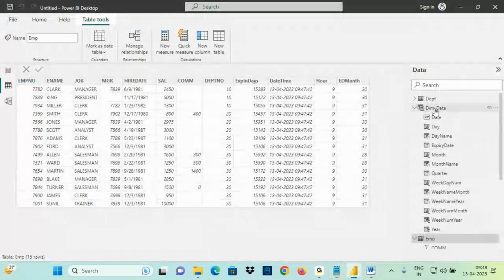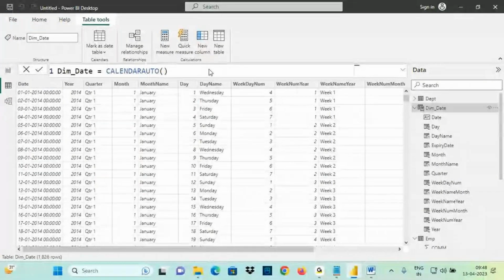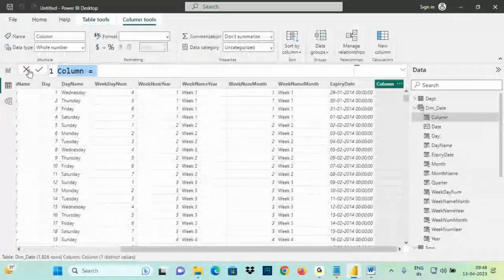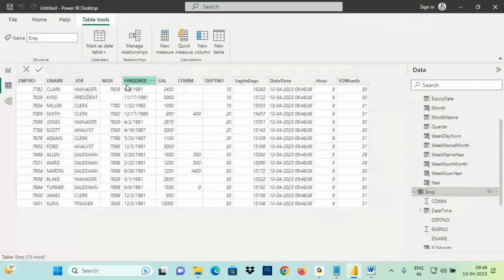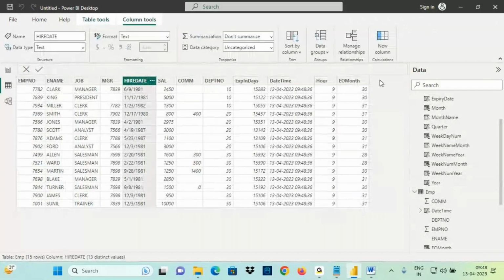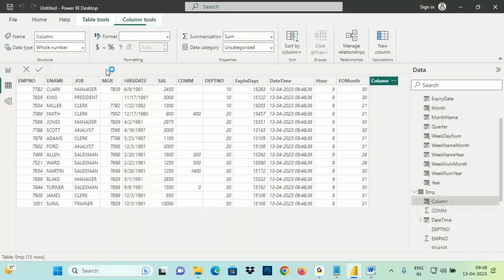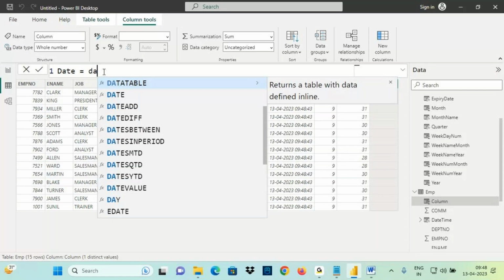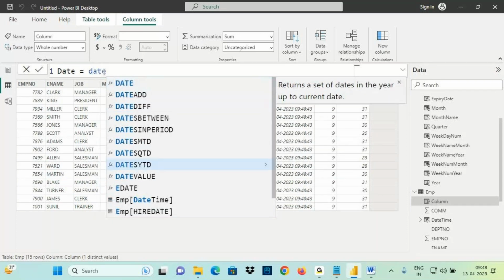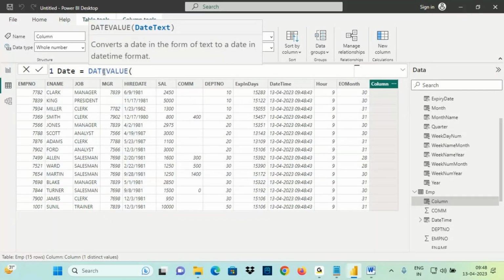Click on dim date. Sorry, I don't want this table. I'll just go to the table called employee table. In the employee table, we have a text column. I need to convert it to date. Select employee table, click on what? New column. I want to convert it to the date case. I'm giving the column name as date. So what is the function you need to take? DATEVALUE. To the DATEVALUE, you need to pass a column containing date text.